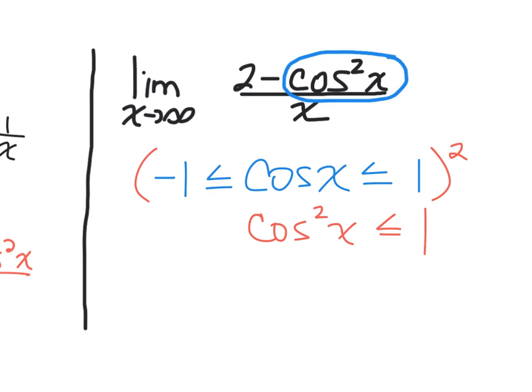But that would allow for all sorts of negative values, going down to negative infinity. Based on what we know about trig functions, that doesn't seem to make sense. So you want to analyze it off on the side or in your head: you have a set of values between negative 1 and 1. All of these values, like a half, 7/8, 1/12, if you square them, they're going to stay in that interval of 0 to 1.